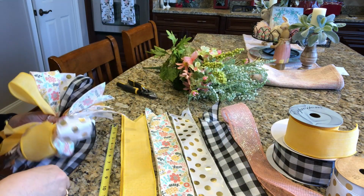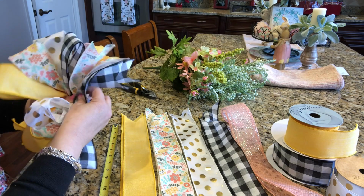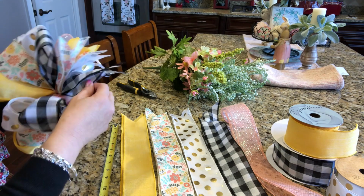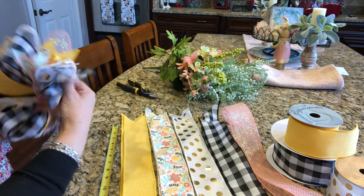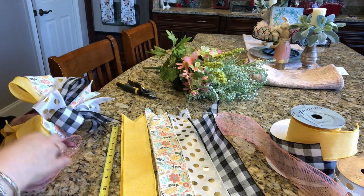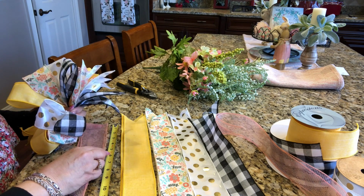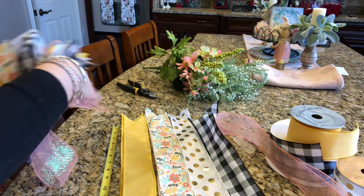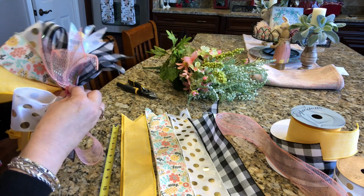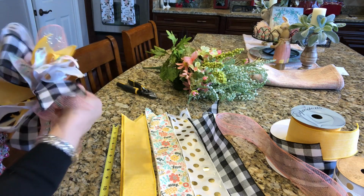Black buffalo check. 6. Pinch it. Here we go with this stuff. Oh, I've got to set my mouth right to do this stuff. It does not want to cooperate. To 6 inches. And point it down. And there we go. We've got 10 loops in our 20 loop funky bow now.